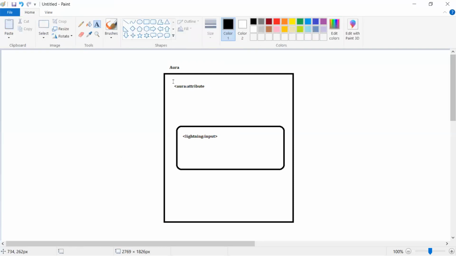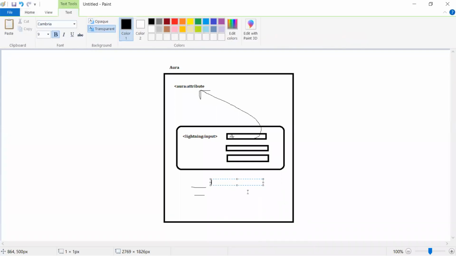So what I'm doing here basically is designing the UI. So this is first number, second number, third number, whatever the UI is there, I'm designing it. So whatever the user is entering here, the data, we are capturing in the Aura attribute. Now, if I wanted to print the value here, as there is an attribute which is storing the value, whatever the user has entered, the same thing I'm displaying in the curly braces.